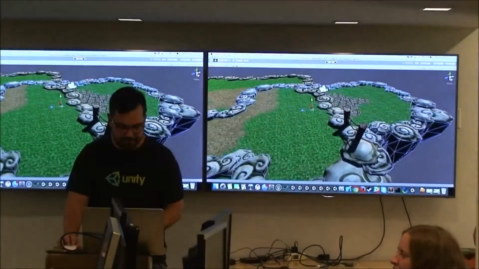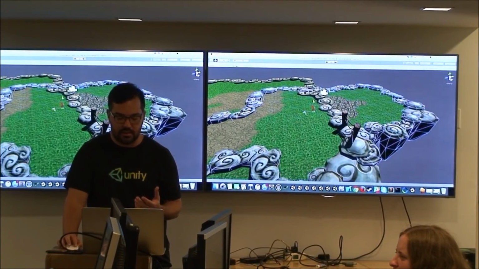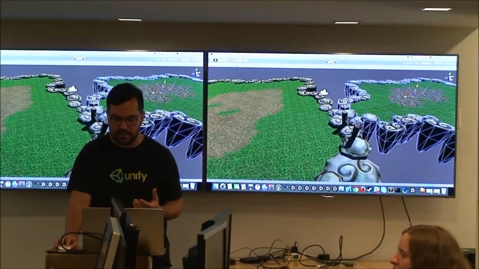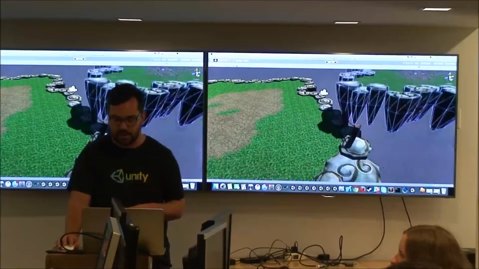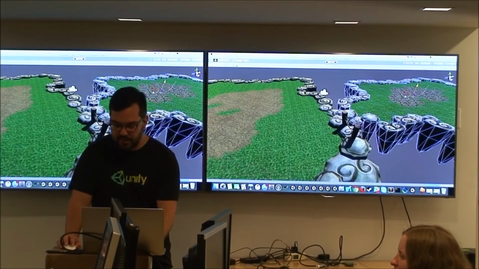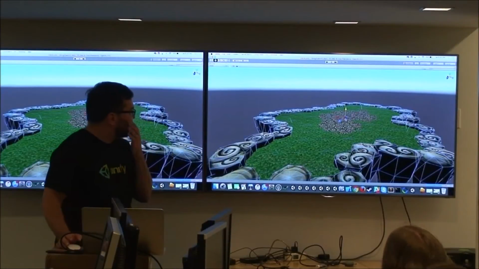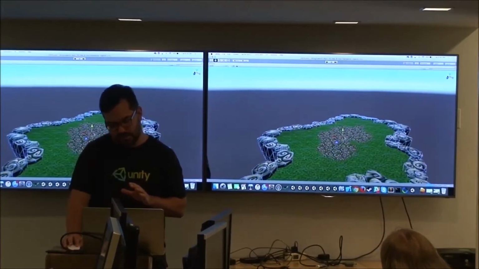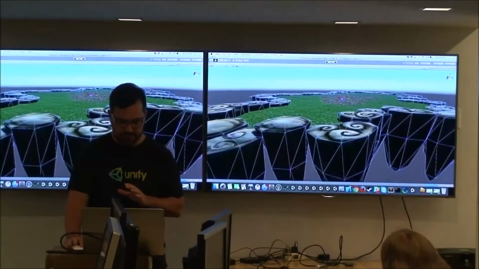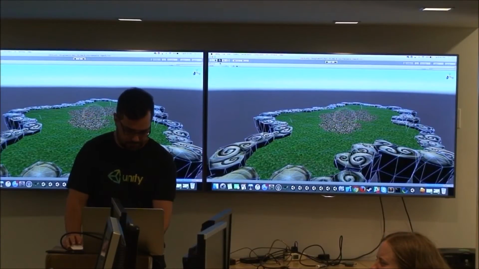Let me full screen there. You can see there's this little gizmo in the middle with arrows along 3 axes. Those represent X, Y, and Z. If I click on one arrow, I can move that piece of land out just along the Z axis. The green one moves it up and down on the Y axis. There's also a little square in the very middle, so you can move it along 2 axes at one time, such as the X and Y plane. Next is the rotation tool.